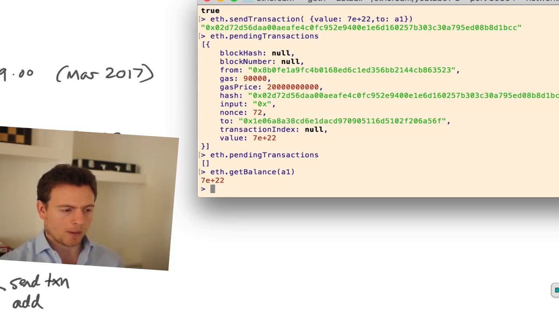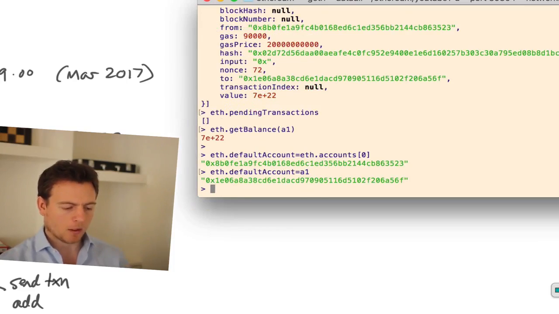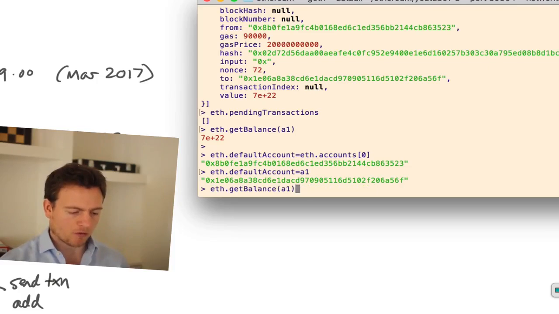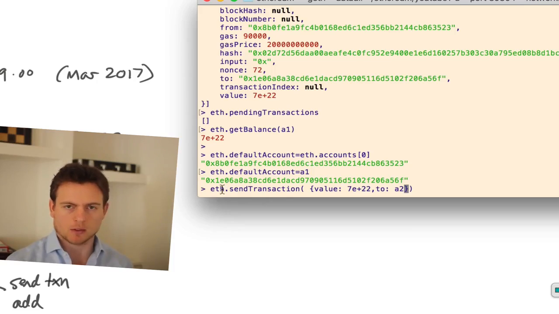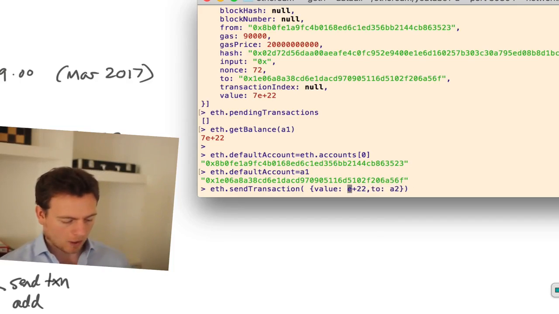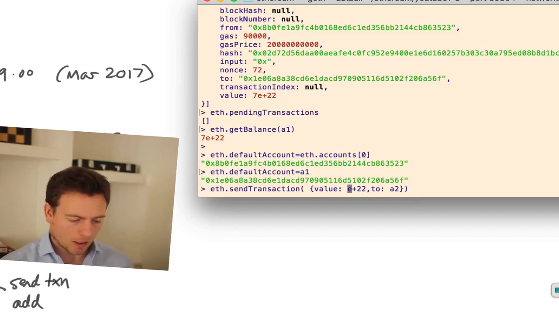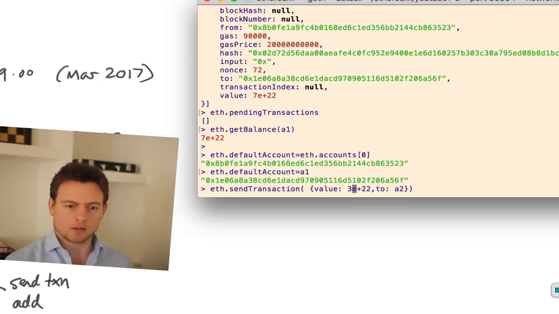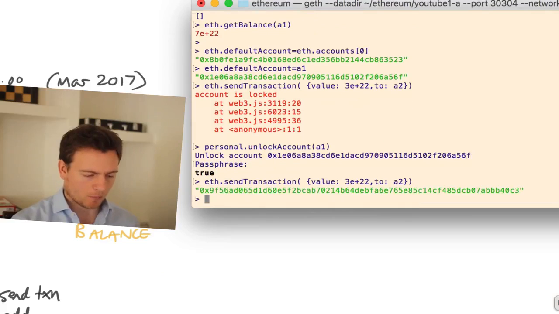So what I'm going to do now is I'm going to set the default account to A1. So now I'm going to send a transaction from A1 to A2. So I've made the default account A1. So now when I send a transaction, it's going to be signed by A1's user. And I'm going to say, okay, so A1 was the first new account, A2 was the second new account we created, and A1 has just come into all this huge windfall, and they're feeling generous, so they're going to give, let's say, almost half of it away to A2, right? So we send the transaction.